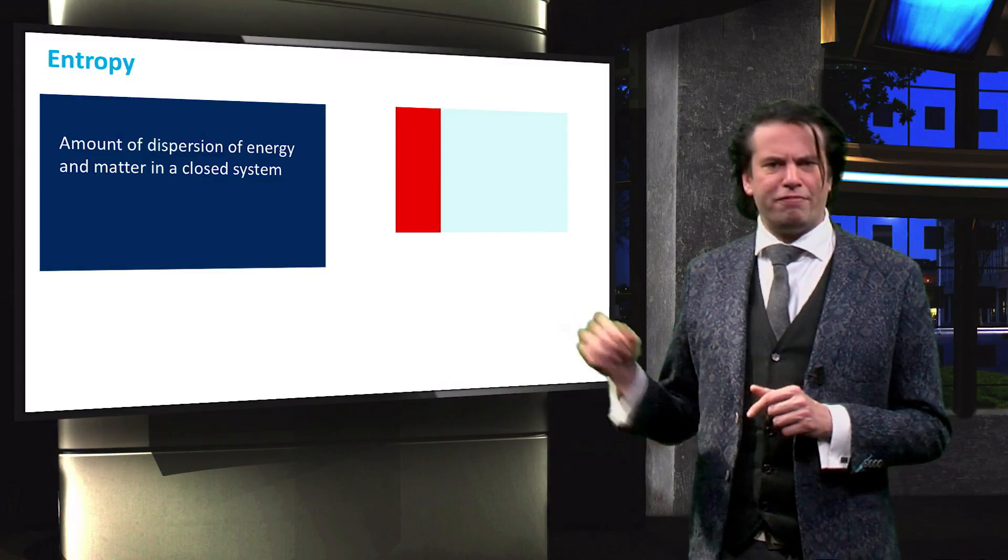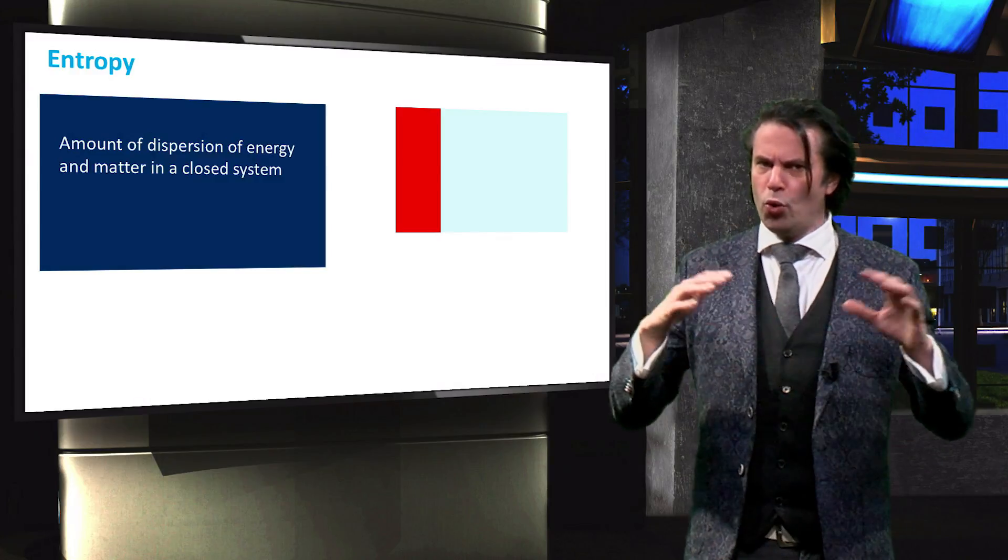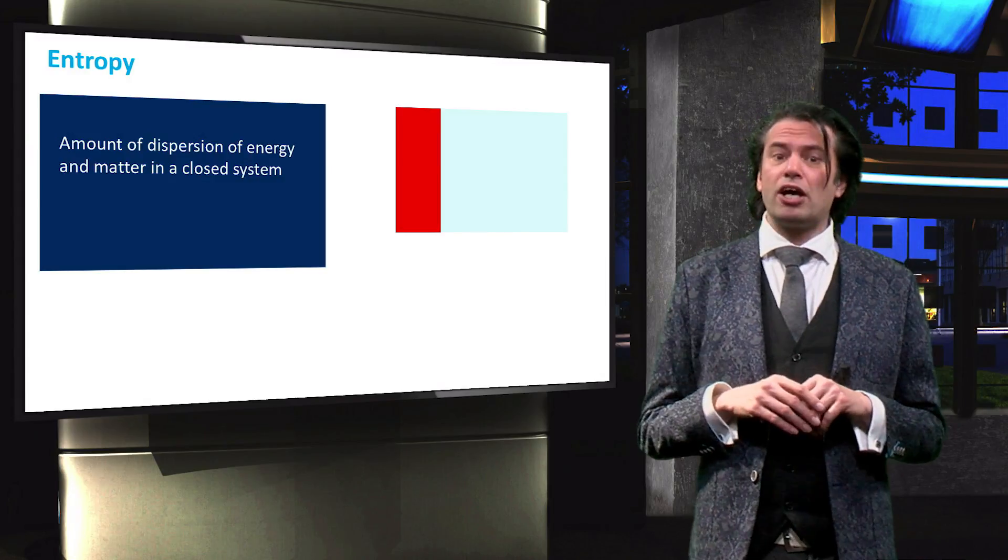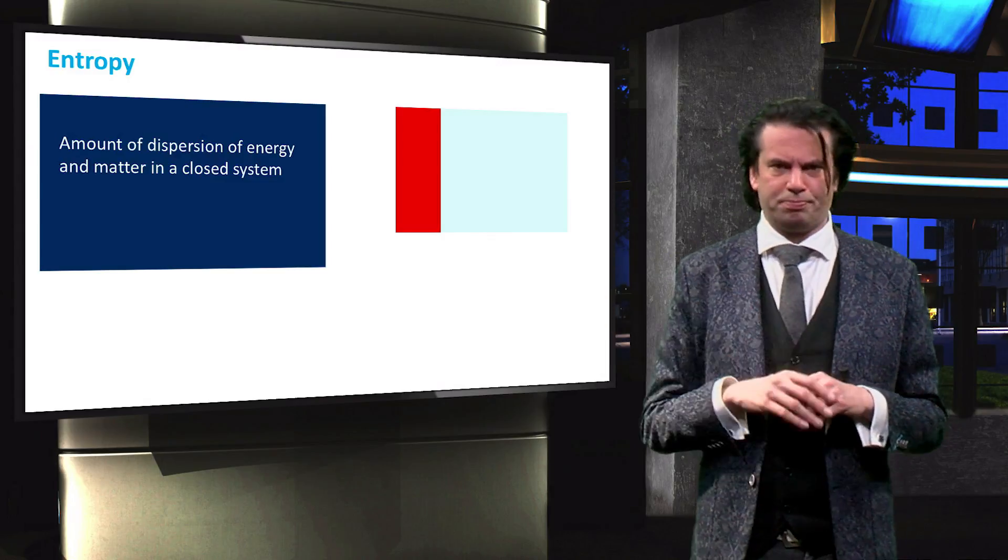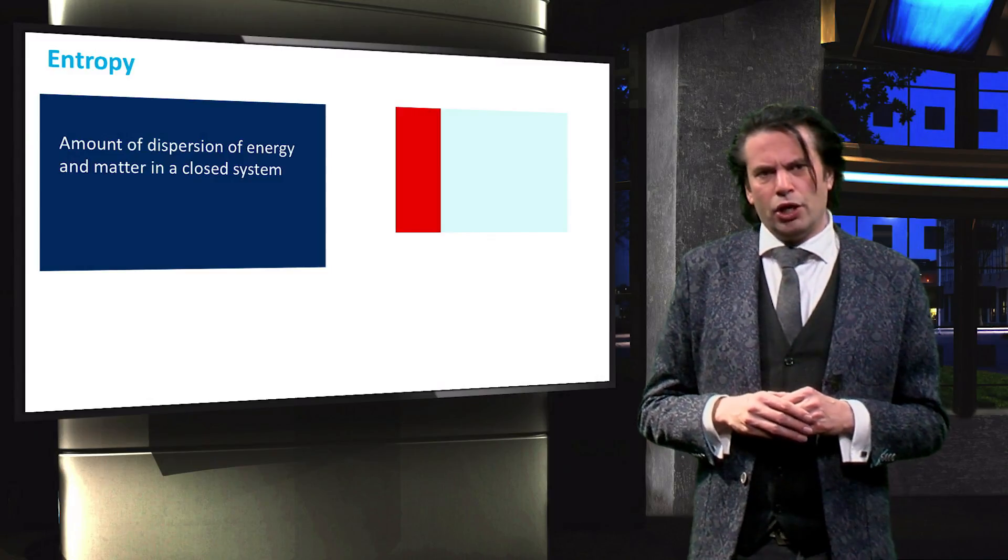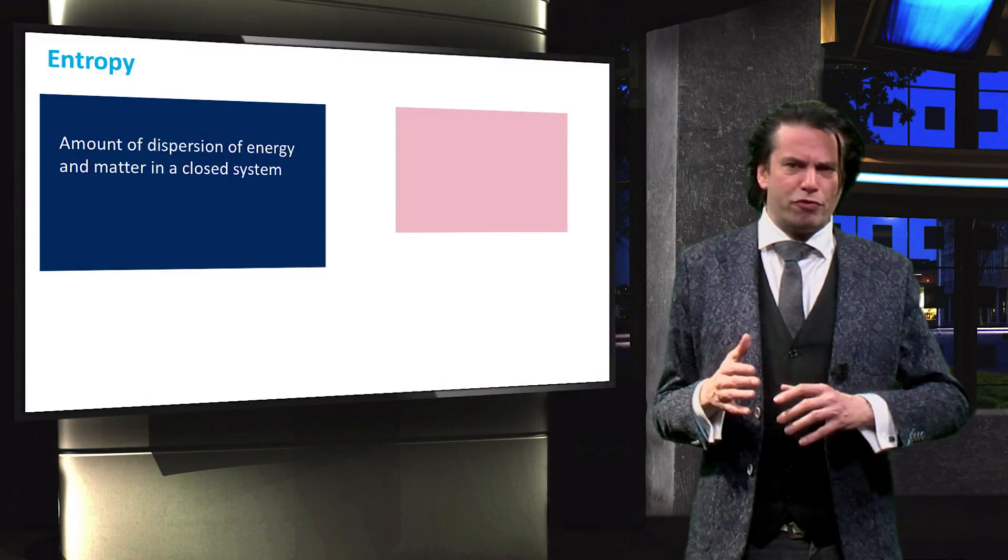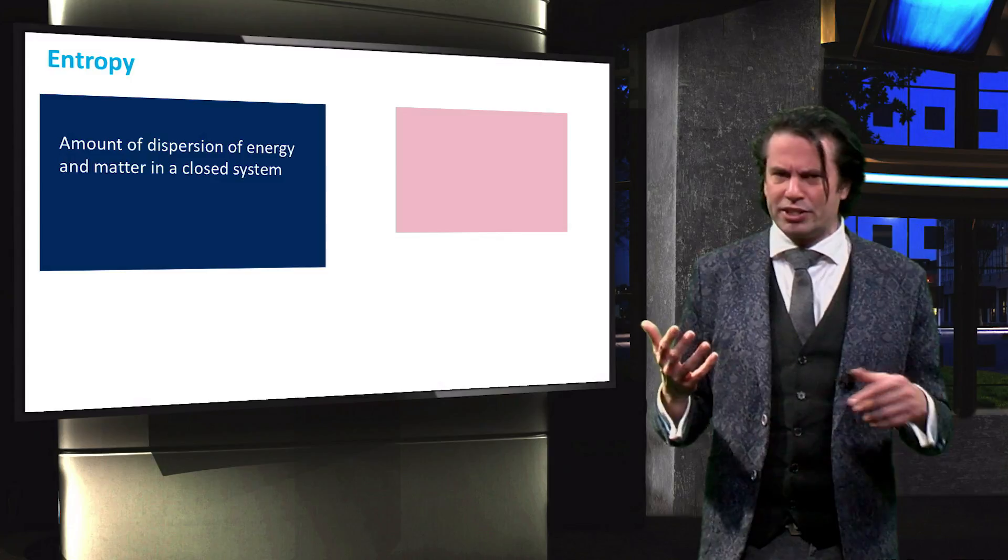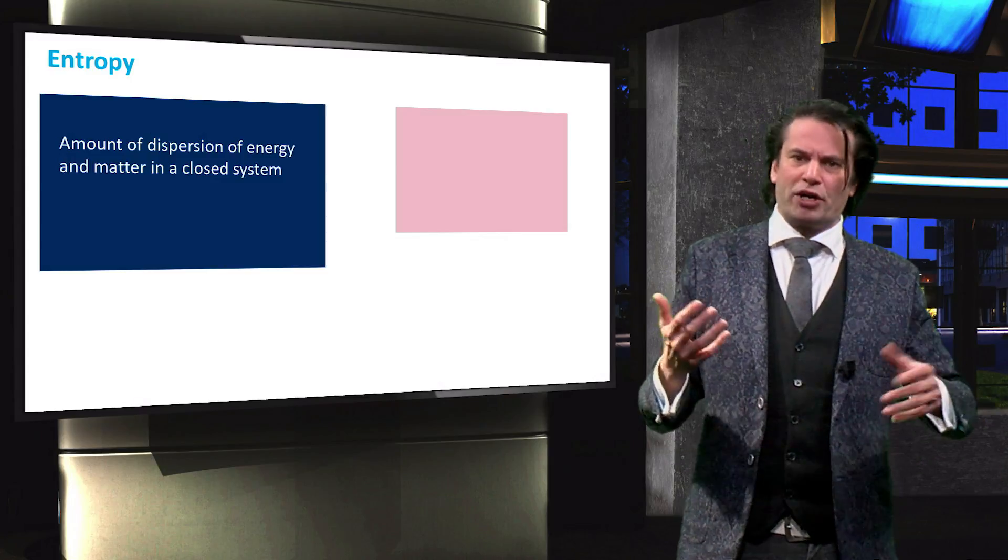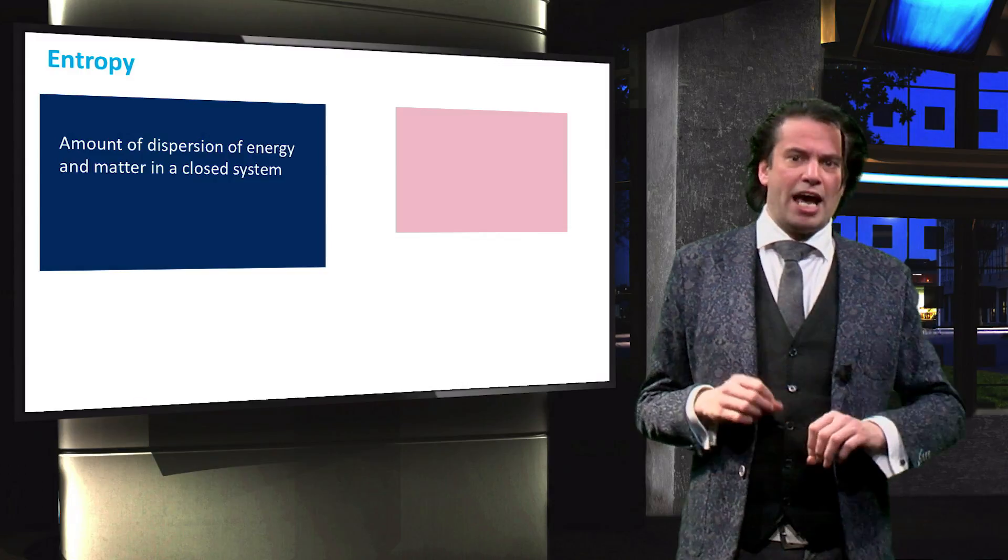This is illustrated by the figure on the right. We can see a closed system with a large blue area containing a liquid at a low temperature, and a small red area containing a liquid at a high temperature. The two areas are thermally separated by a membrane. We know from experience that when we remove the membrane, the hot liquid will diffuse into the cold liquid, producing a mix with a temperature somewhere in between. Where first the hot molecules were contained in a small area, they now have dispersed throughout the system and the entropy has increased.